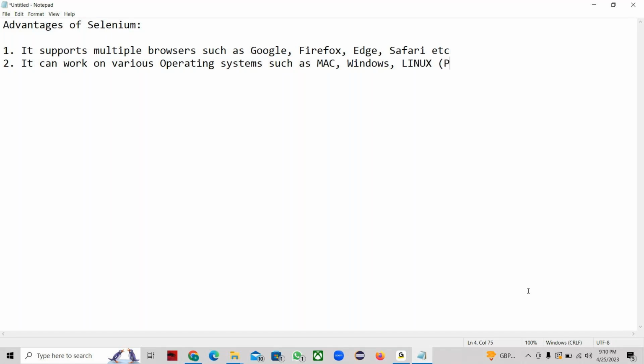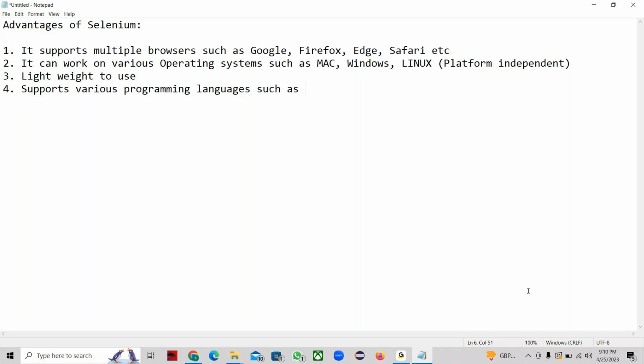In short, we can say it's platform independent, lightweight to use, supports various programming languages such as Java, C Sharp, Python, JavaScript, Ruby, etc.